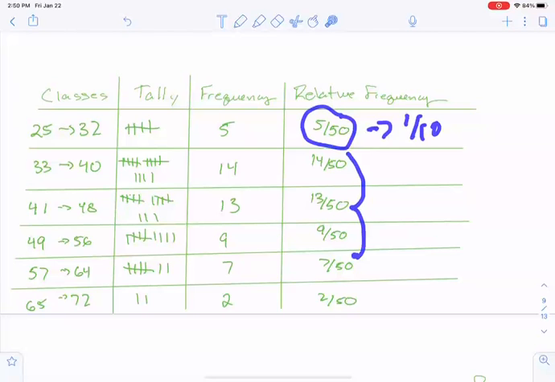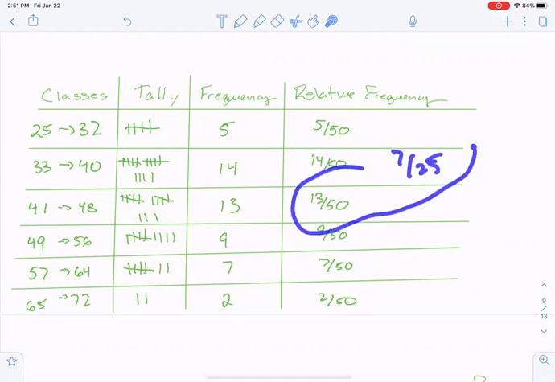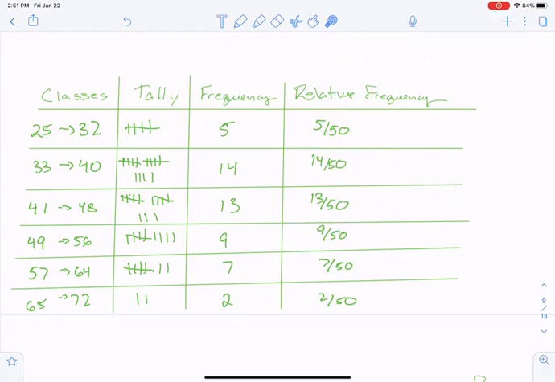It's very difficult with fractions to determine, well, is 1 over 10 or 9 over 50 necessarily bigger? Or if I reduced 14 over 50 to 7 over 25, and looked at 7 over 25 and 13 over 50, it might be hard to tell which one is bigger than the other. Whereas if I leave the same denominator, all over 50, I know exactly which is the biggest. This is now the biggest set, followed by this class, and so on and so forth.